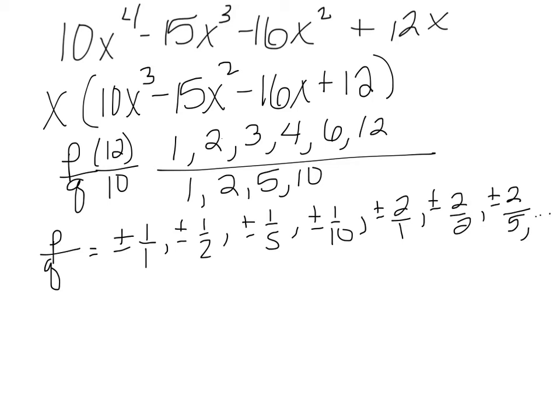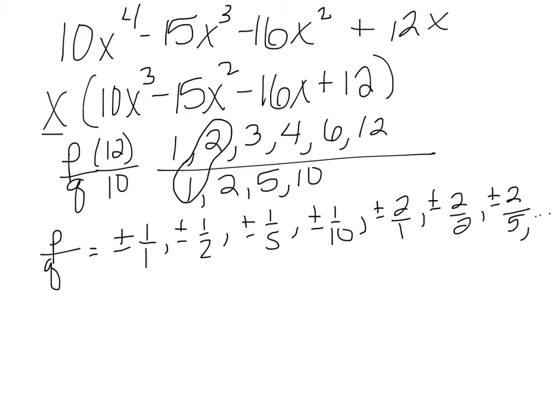The easiest way, I'm going to say, is to look at your graph. See what you can find from the graph. If you can find any of these whole numbers or fractions, that's going to be your best bet. From the graph, I can see that it does cross at x equals 2. So here's this possibility right here, 2 over 1. What I'm going to do is divide that out.